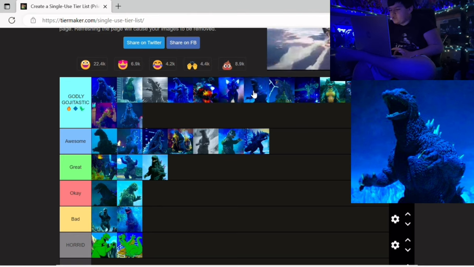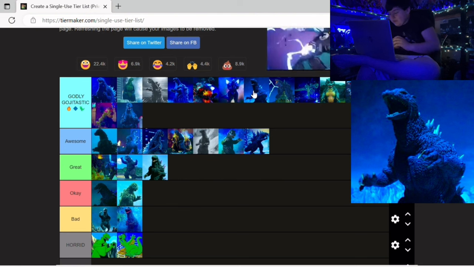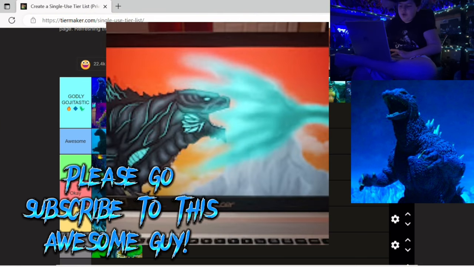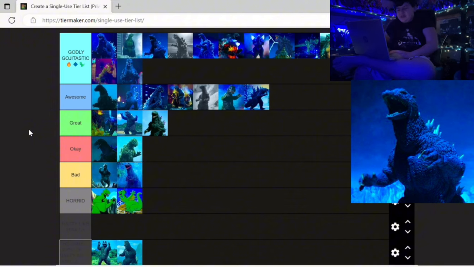All right. Next up, we got Godzilla Final Wars, and he's gonna go into Godly Gojitastic as well. Probably above Zilla the series. But yeah, Final Wars is pretty good. All right, no, actually, for Shin Godzilla, we're gonna put Final Wars in Godly Gojitastic because that's his number one favorite Godzilla. Alright, but anyway, I mean, he has a very cool design.